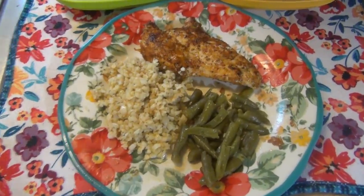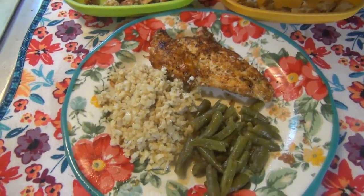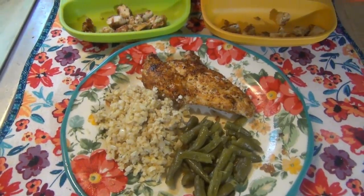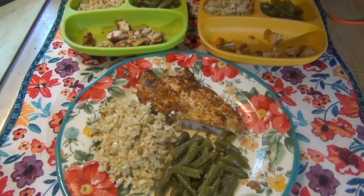Okay, here is the finished dinner. I just made some green beans to go with it. We already know that I like cauliflower, and we already know that Elijah likes cauliflower because he ate cauliflower at IKEA that was just steamed cauliflower with salt and pepper on it.